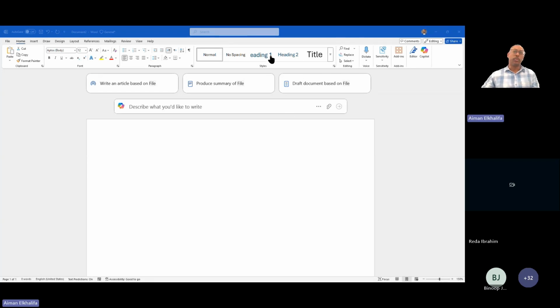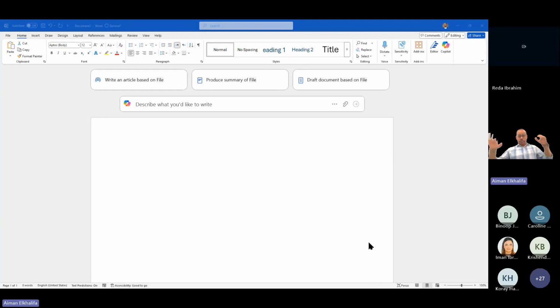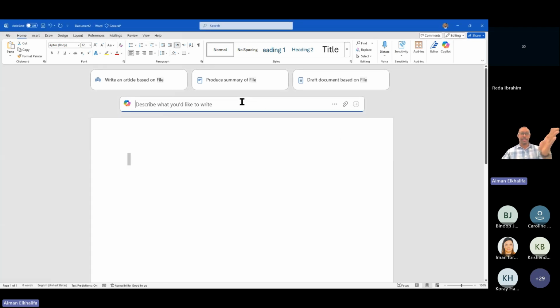All right. So here we are on Microsoft Word, and Copilot is just right there. You can't miss it. So what you want to do in every application while you're exploring the capabilities of Copilot is to try the default prompts that Copilot is offering you here. You got this one here, this one here, this one here. So these are default prompts.